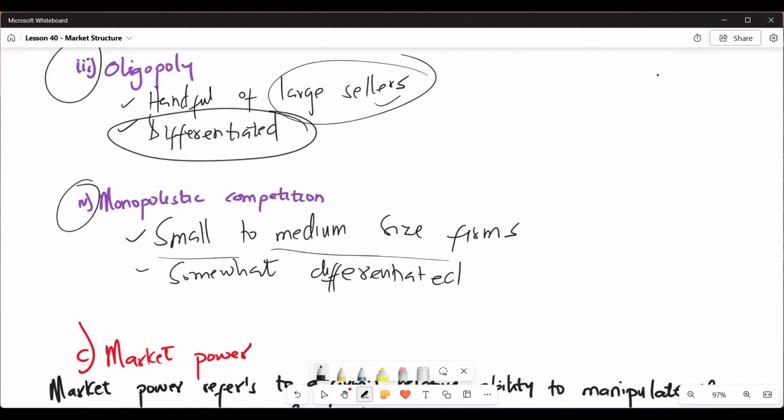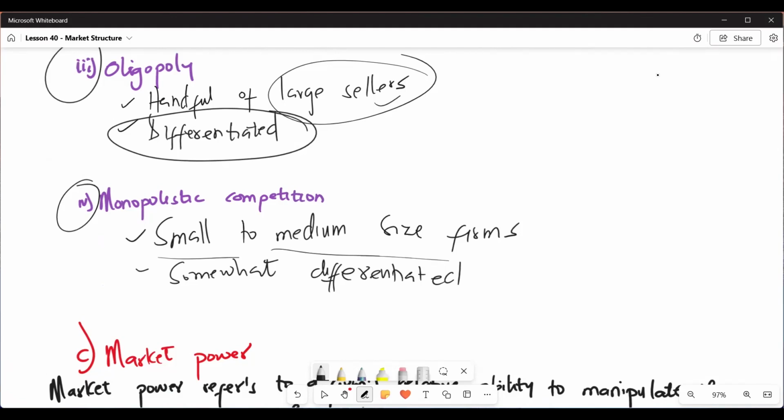And this is also due to relatively easy entry and exit in the market. Now, an example of monopolistic competition is retail or restaurants or clothing industry. You'll find that even though there are not so many of them in a particular market like we'll have in a perfect competition, in a particular area you have a few restaurants that are small or medium size or even large.